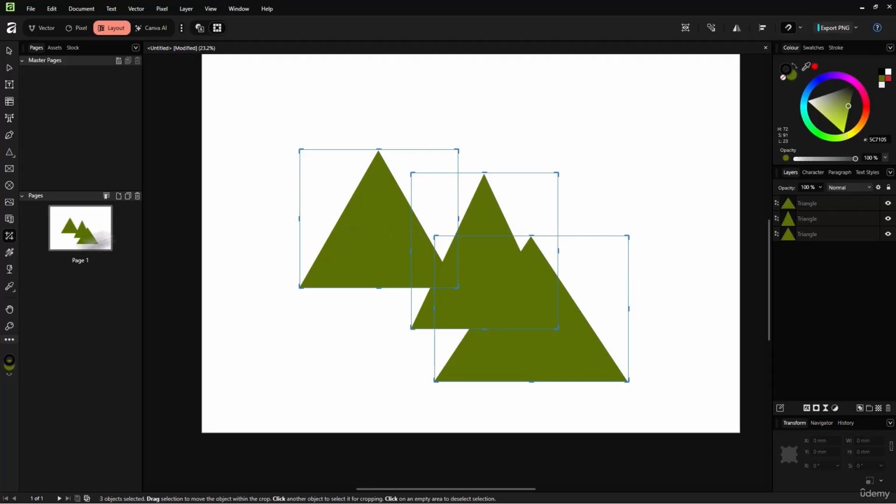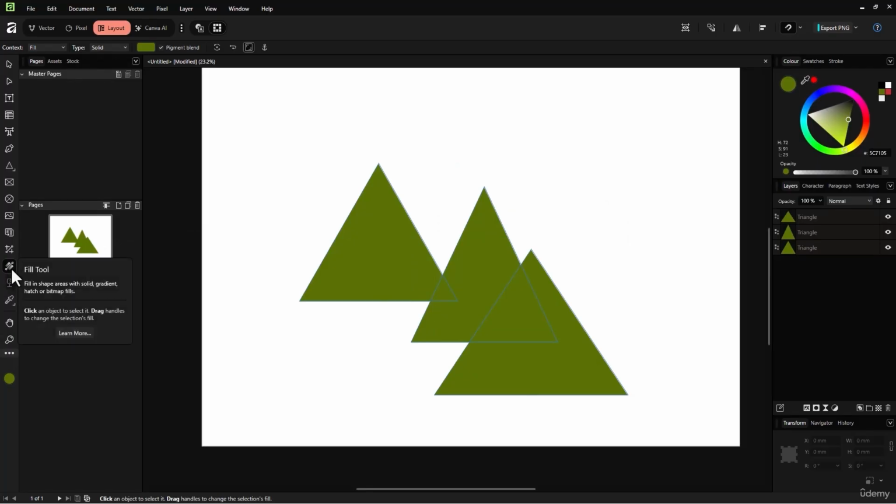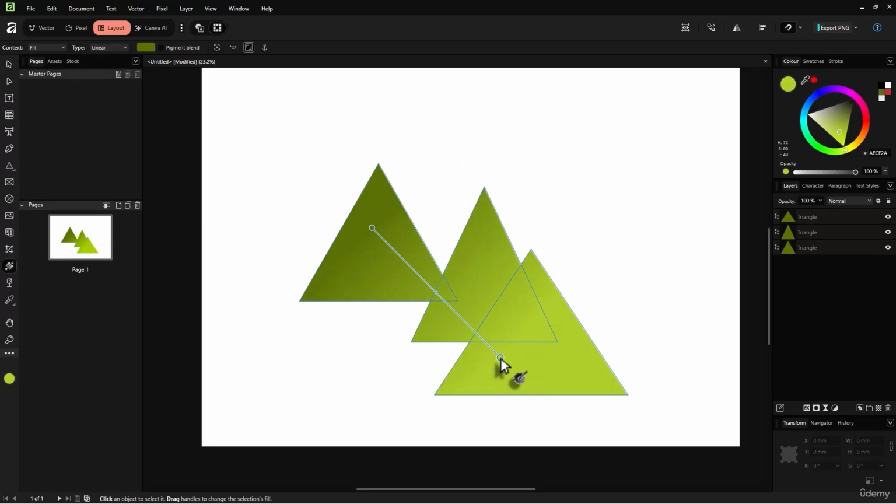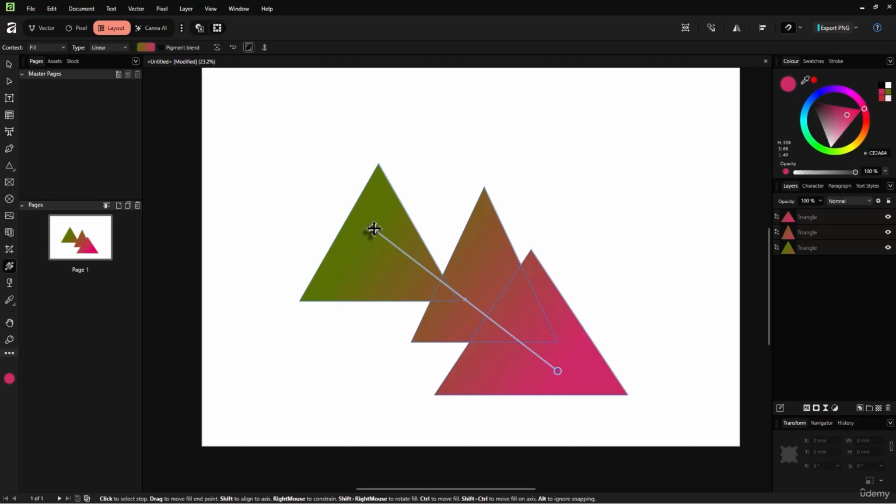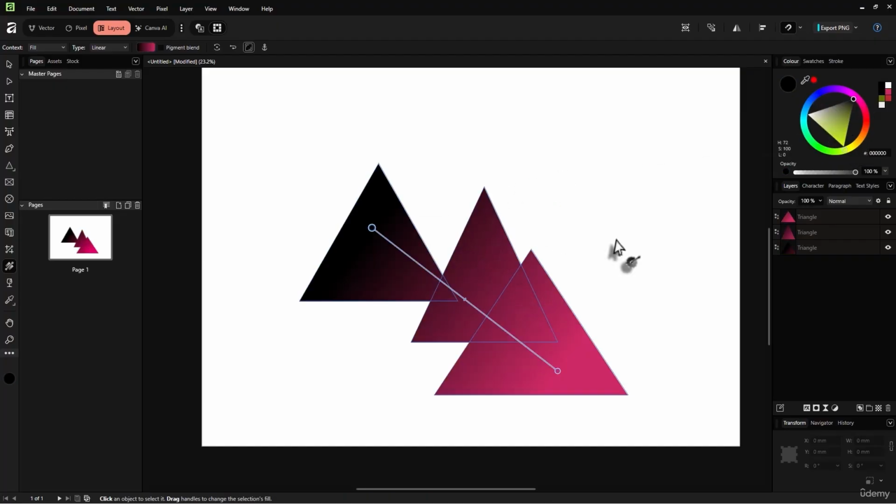Now the next one is the fill tool. This tool is used for filling colors in the object. As you can see, I just clicked and dragged. Now we have two pivot points here, the lighter gray, here the darker gray. Suppose I want to change the color on the lighter side, now I can do that. If I want to change the color on the darker side, I can do that too. Now as you can see, I have selected black on this side and pink on this side, so it is giving the exact colors that we had.